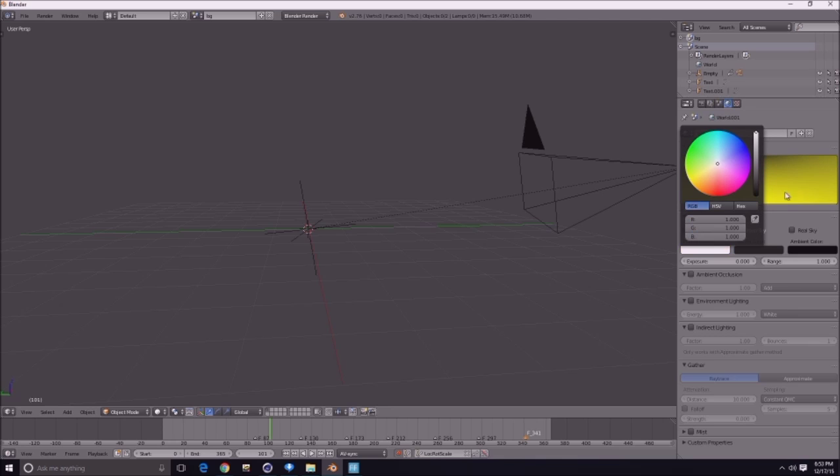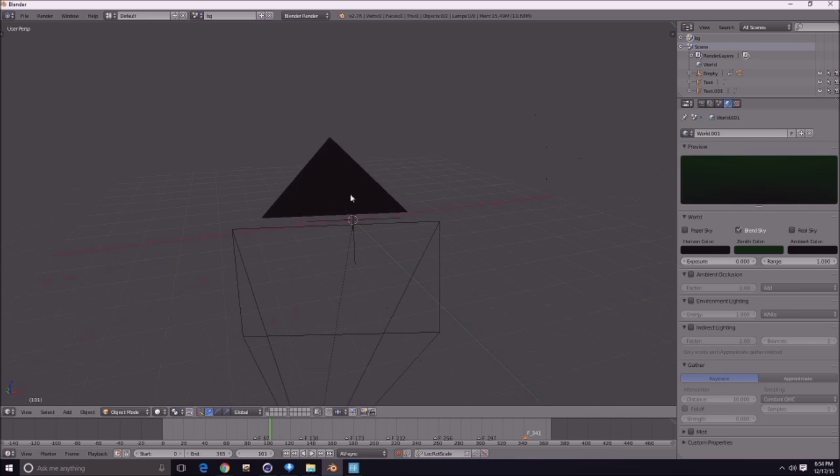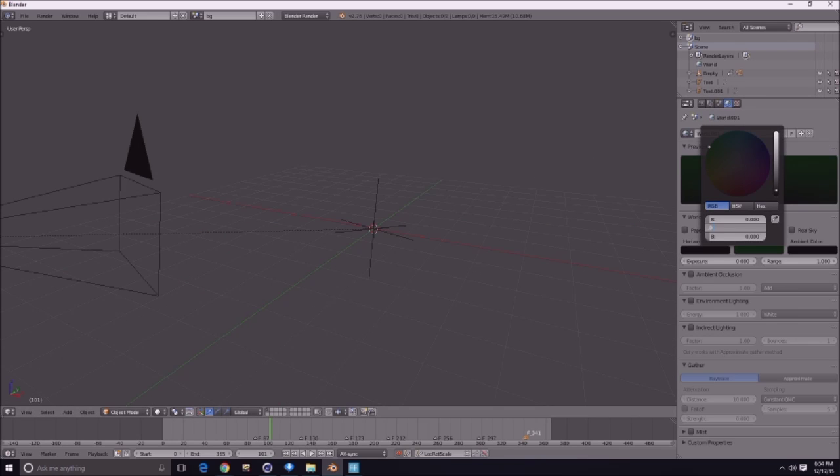So first of all, this one must always be black, a very, very dark color. Must always be 100%. And then this one, I'm just gonna make it green. As you can see, you'll get this look. Yeah, but that's not done yet. In the preview, you saw a cloudy background, and that is actually pretty easy to make, if you got the guts to do it.